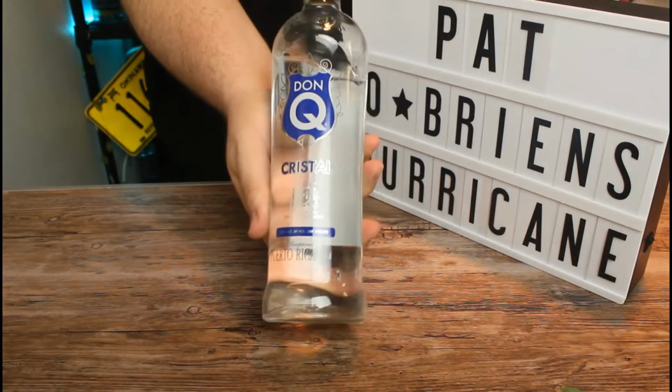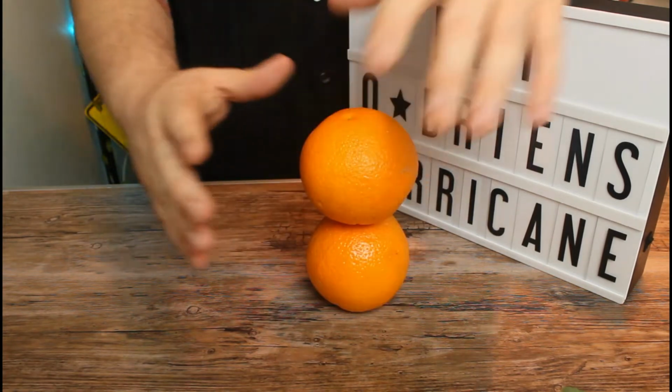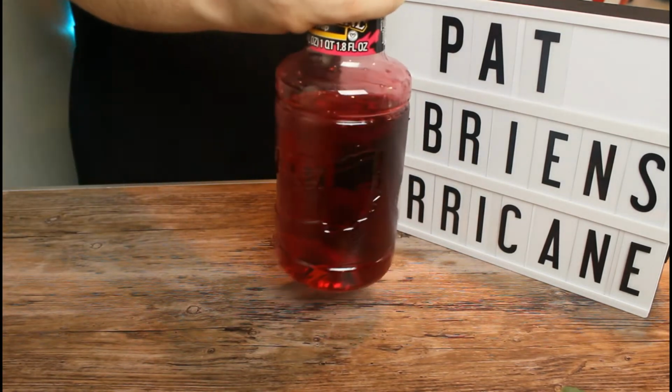Now, if you want to get a little more hands-on with your bartending, dip your toes into that mixology world, our Hurricane is a very easy cocktail to make from scratch. All you're going to need is 2 ounces of silver rum, 2 ounces of gold rum, 1 ounce of fresh orange juice, 1 ounce of fresh lime juice, which I forgot to fill, half an ounce of passion fruit puree, half an ounce of simple syrup, and 1 bar spoon of grenadine.